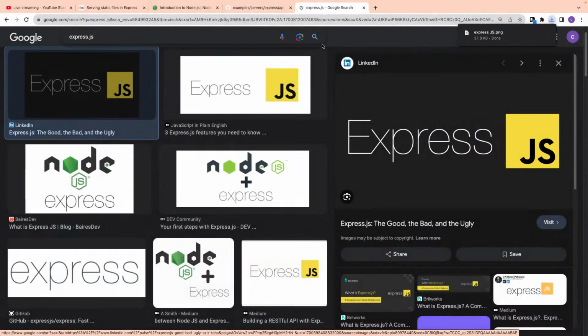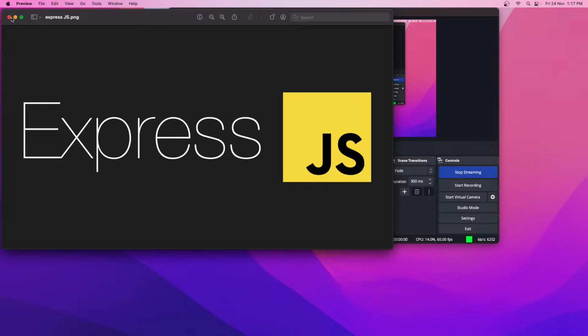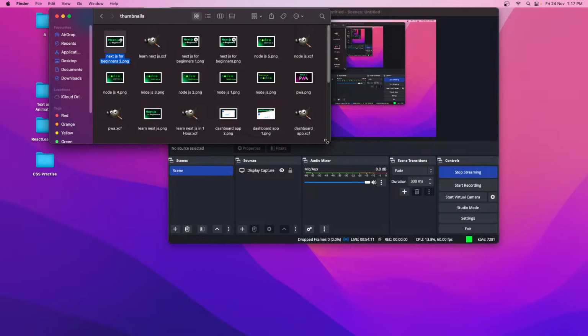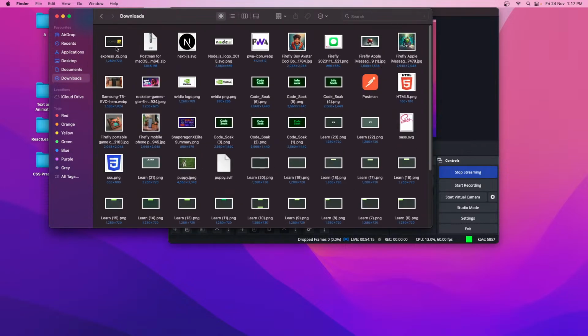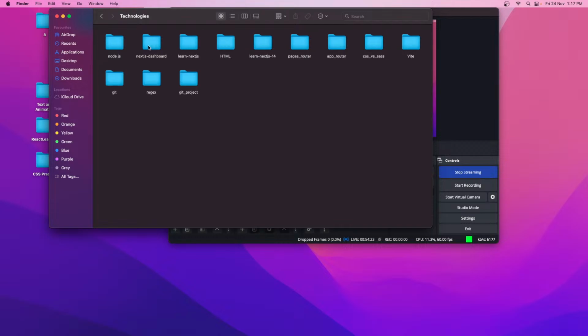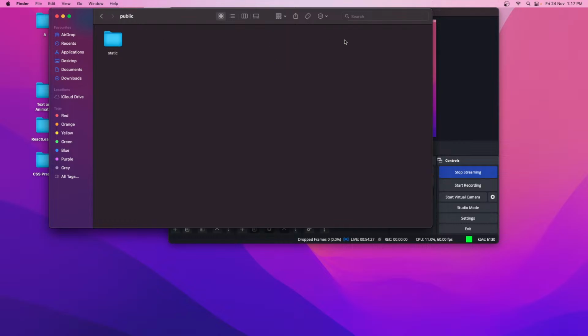We have downloaded it. In our downloads, we have just downloaded Express. Then inside our technologies, Node.js, inside our public folder, we will paste it here.